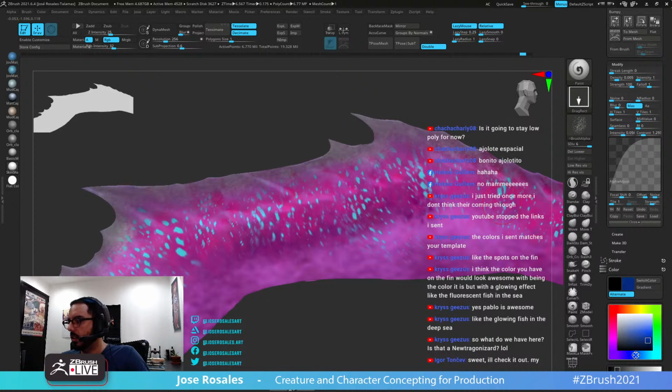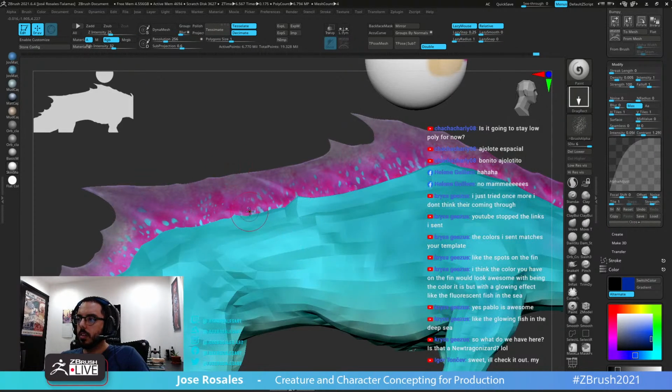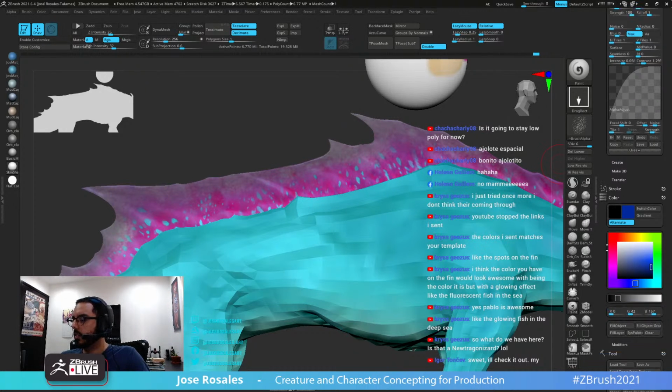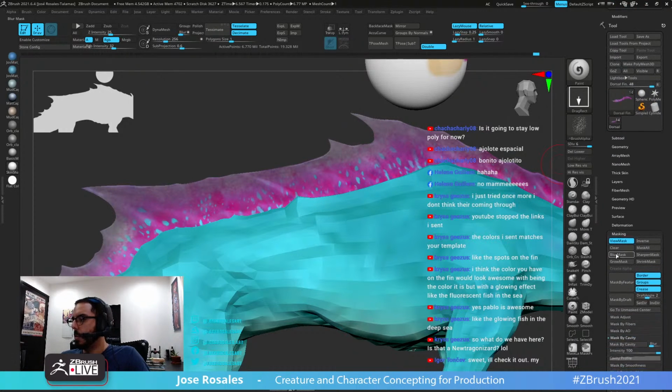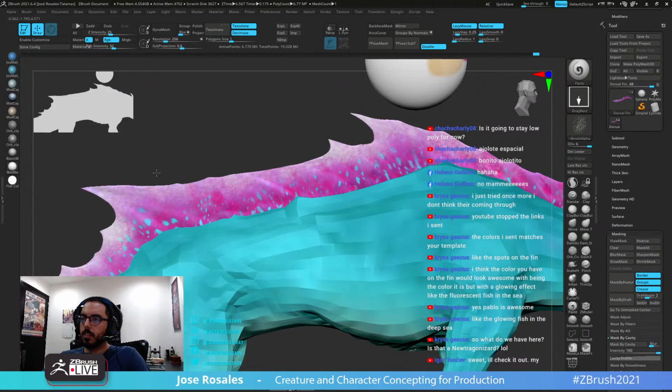Oh, what if I made it darker? I think this pops better actually, because the rest of the tones are... I actually like this effect. It's pretty subtle, but I think it looks cool.